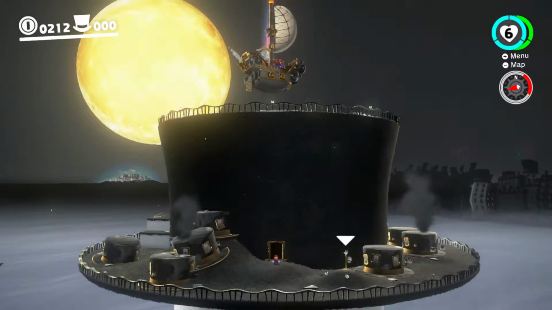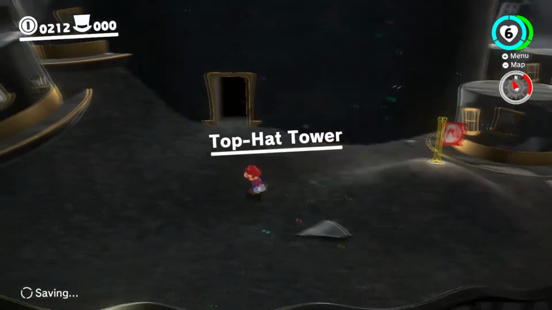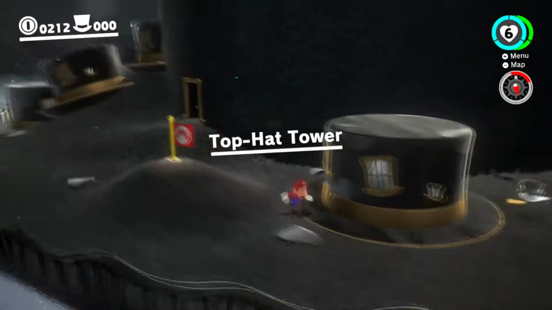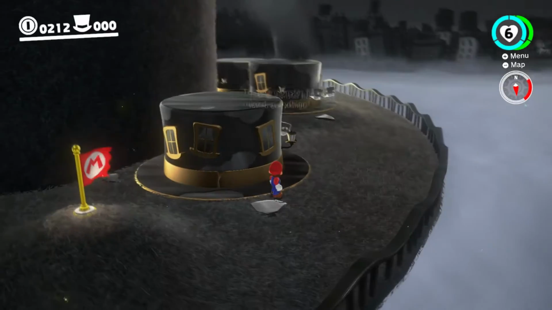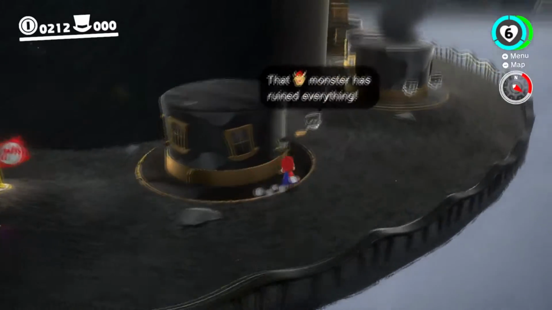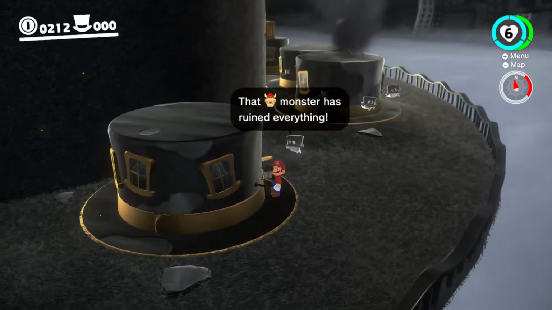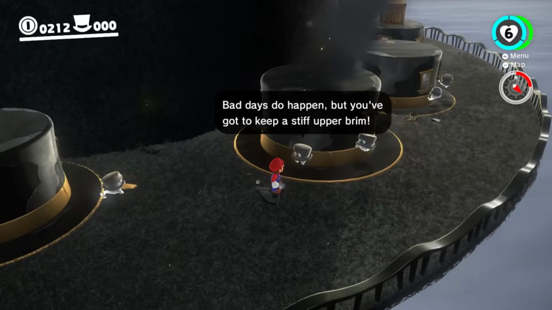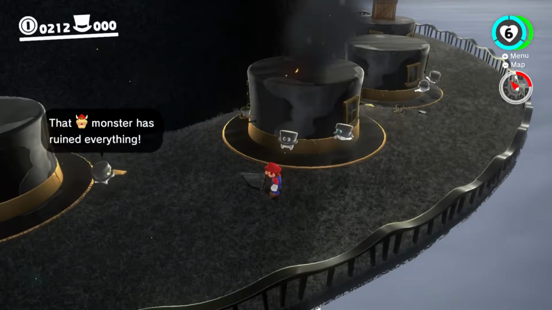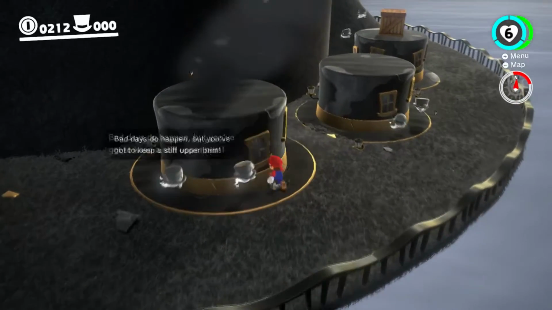Okay, we're about to hit the boss fight. This is our landmark. Oh my god, all these houses. These are actually top hat houses. Oh no, look at what happened. Bowser, the electricity in there, the lights just flickering on and off, so the rooms there must be busted. That monster has ruined everything. Bad days happen, but you know, you gotta keep a stiff upper brim. And can't you do something to help us?